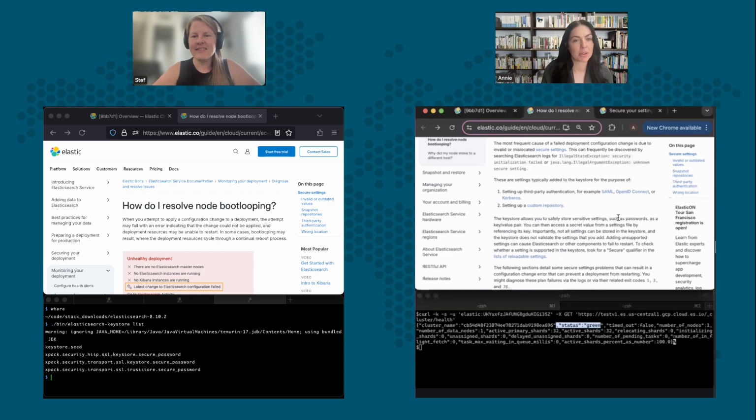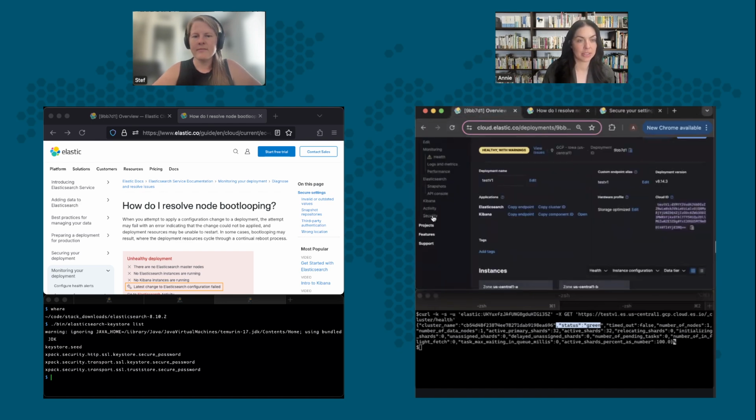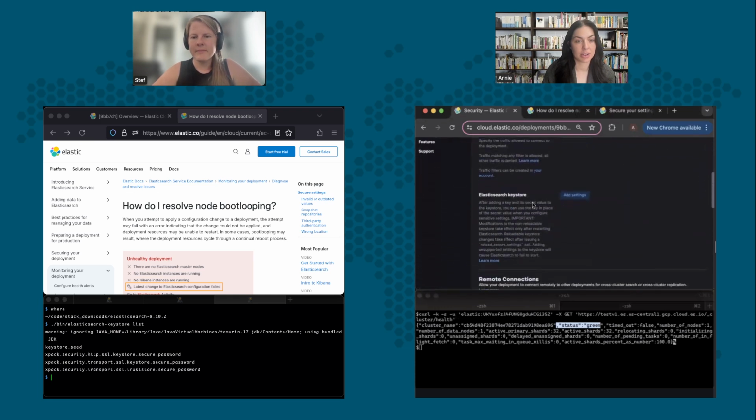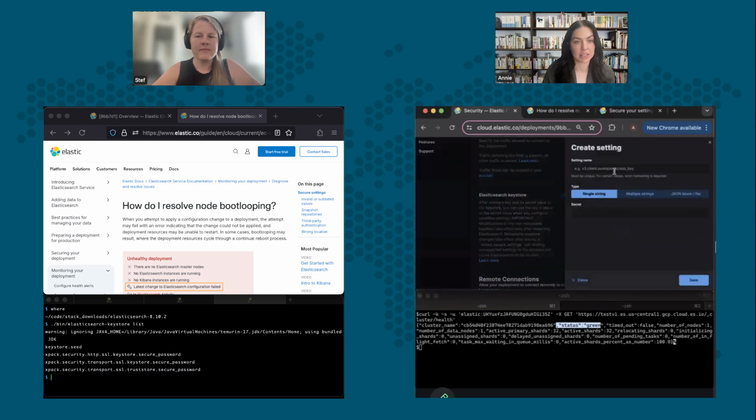Following the docs, the most frequent cause of a failed deployment configuration is invalid or mislocated secure settings. So we're trying to induce this error message. Let's go into security, and we're going to add a new Keystore.